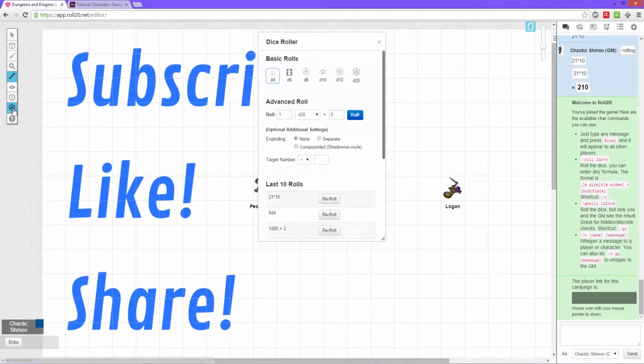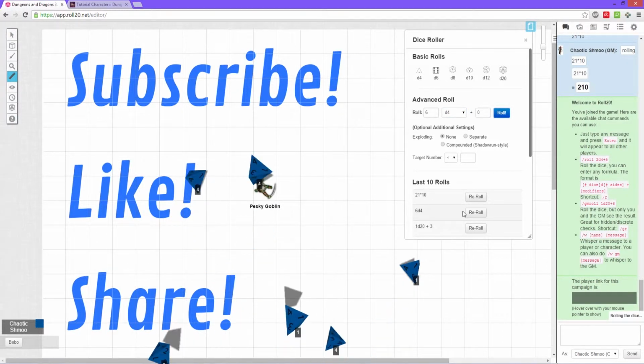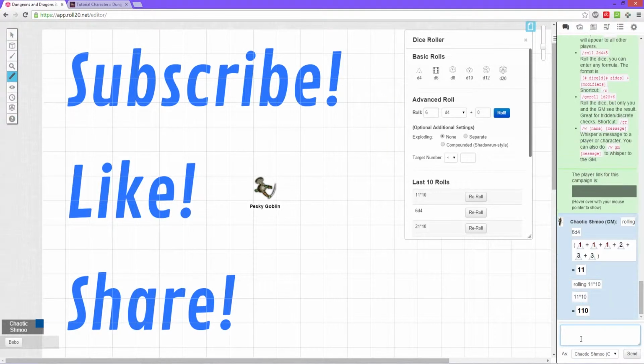We're going to pop up the dice roller here, and we're going to enter in 6d4 and roll. We're going to get the actual random roll of the die. And then I'm going to type, let's see if this will actually work, 11 times 10, which is obviously 110, very simple, but there's just a nice little feature I wanted to show in Roll20. So we have 110 gold to use for Logan's equipment.